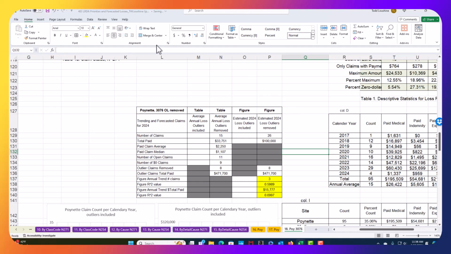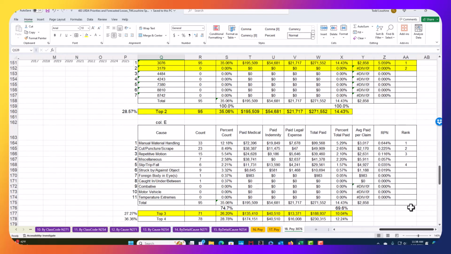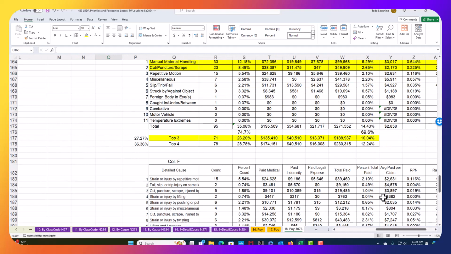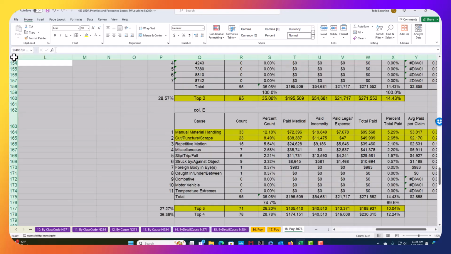Save my work. Now what we need to do, and did I already do this? Did I say I was only going to look at the top 2, possibly? Maybe the top 3? Again, don't do this coloring. I'm doing that just to kind of point things out for you guys. So we're going to look at 3076, and we're going to look at these 2 other causes. So I'm going to highlight my work, or this tab, copy it, open up a new tab, and I'm going to look at these 2 things.